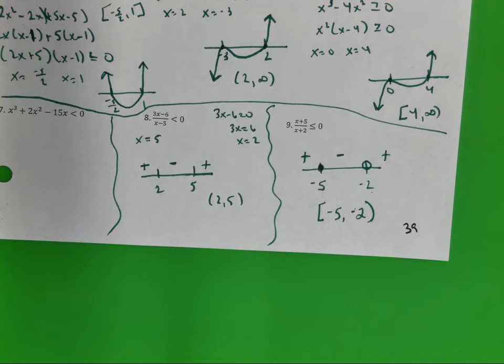And guys, what happened on 15 that we're going to see tomorrow is when you factor it, you get imaginary roots. So that means it does not cross the x-axis. It stays above. So when it says greater than 0, the whole graph is bigger than 0. So that would be an all real number situation.